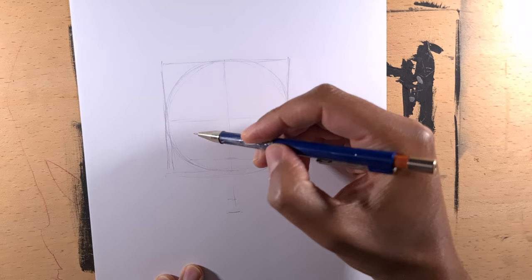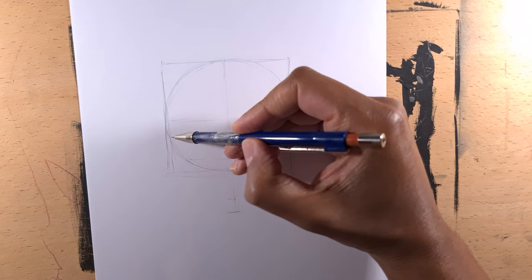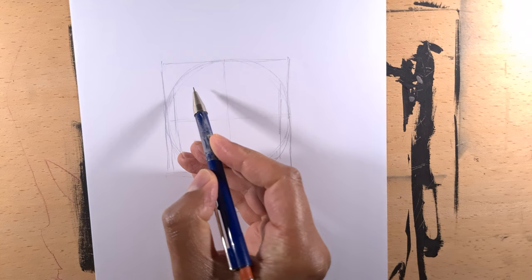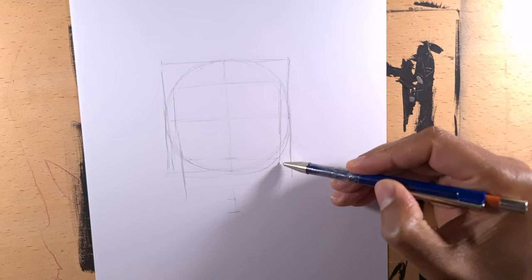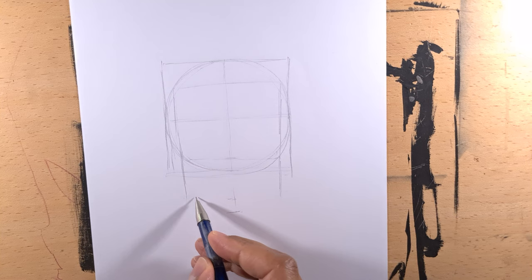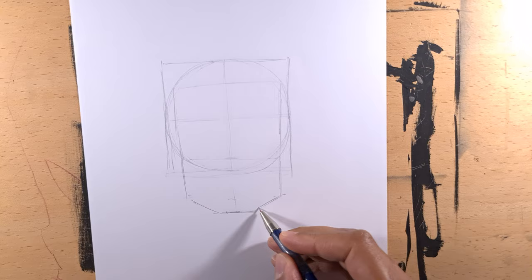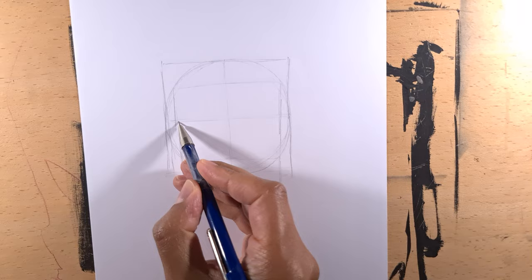That's from the nose to the sides. So that's the hairline there. His chin drops down more than halfway. He's got quite a broad chin. This isn't going to be perfect to begin with, but I can always adjust as I go.